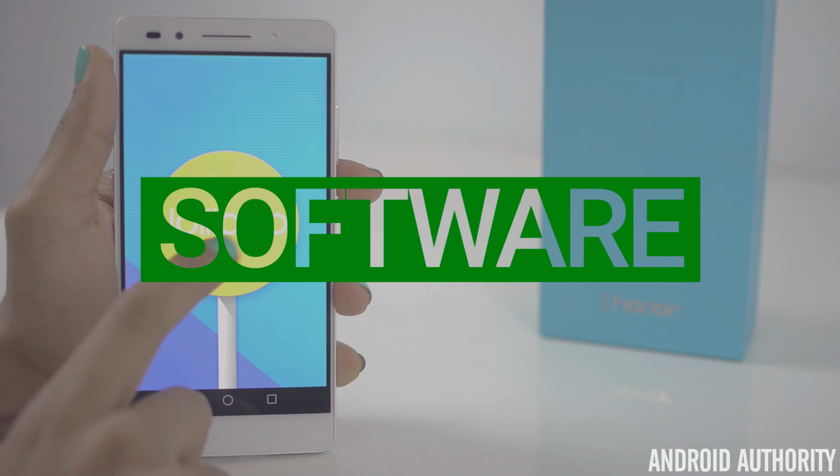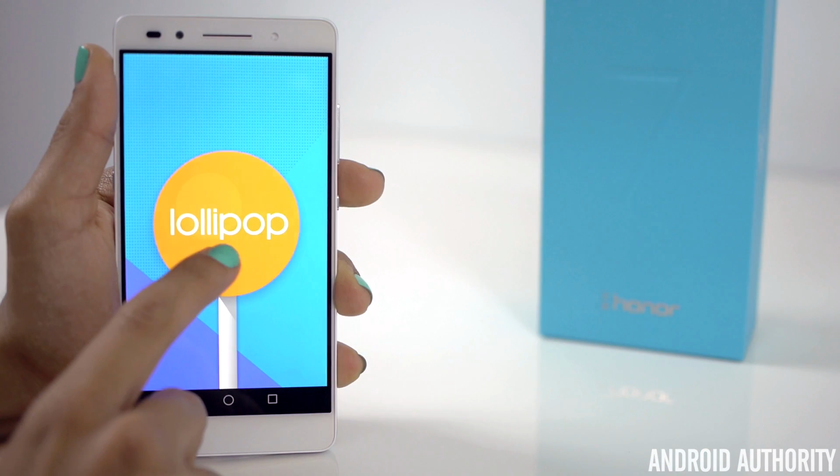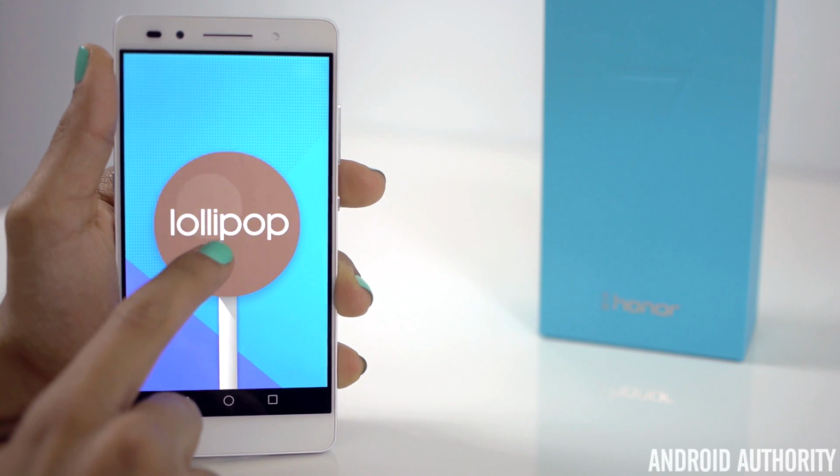The Honor 7 is running 5.0.2 right out of the box, with Huawei's skin of Emotion UI or EMUI 3.1. There's some great things about it, and some things that aren't that great. What is great is that the phone is filled with shortcuts and little features that help navigating around the phone a lot quicker and fun.